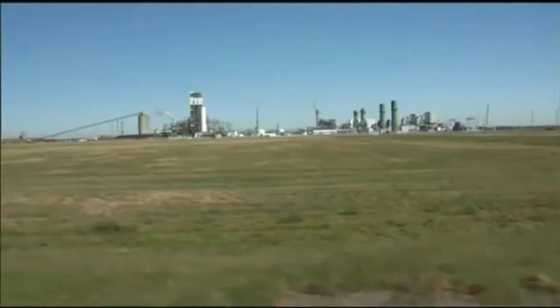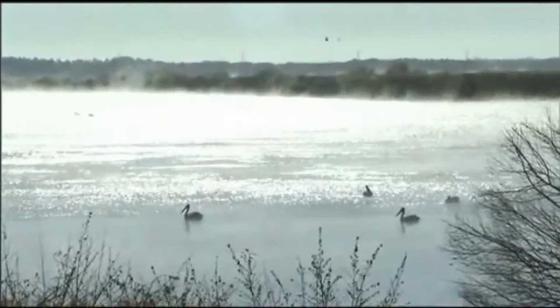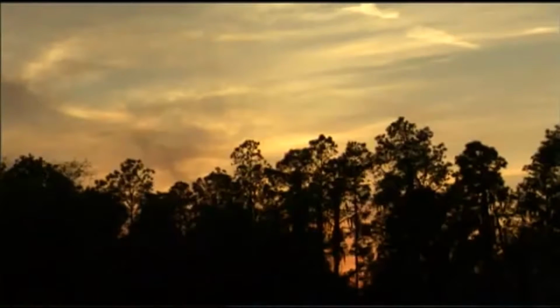The next plants will be even cleaner than we've demonstrated here. The technology will increase in size and become more efficient as a matter of economies of scale, and then more work will be done also on carbon capture and the greenhouse gas concern. So it does have a bright future. It's a real good fit with the energy profile and the energy resources here in the United States to be able to use coal and do so cleanly in an environmentally beneficial way.